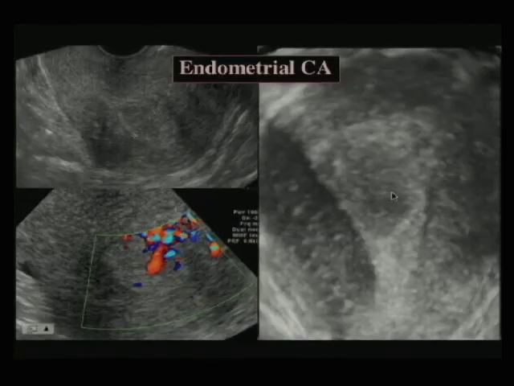Here's a patient that had an endometrial carcinoma, and you can see here that the endometrium is ill-defined. It's certainly thickened as indicated by the calipers. And when you turn on the color, there's quite a bit of blood flow going on there. Now here's a thick slice technique, and even with the thick slice, I was not able to get a good edge enhancement going around this tumor. And that's because it's diffuse. It probably doesn't have a very good edge. It's probably infiltrating and very hard to get the edges to show up.